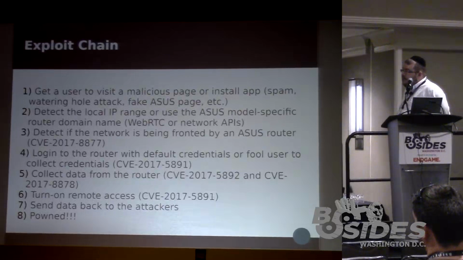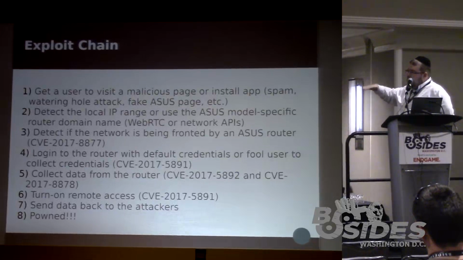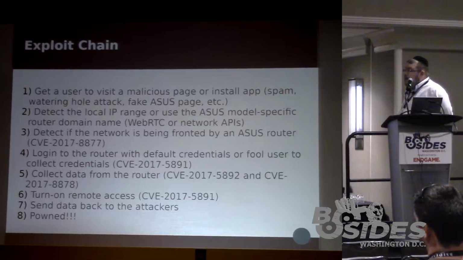The CSRF attack. So again, we're dealing with several different steps. I'm going to go through all of them. But the CSRF attack then lets you log into the router. Number 5, you can use additional endpoints to collect information on the router. And number 6 is when you can actually use the same CSRF vulnerability to do whatever you want. In my example, you turn on remote access. You put it on a high port. You could also, for example, number 7, ASUS routers have the ability to send logs remotely. You could do that also. But at that point, every setting within the router can be changed.